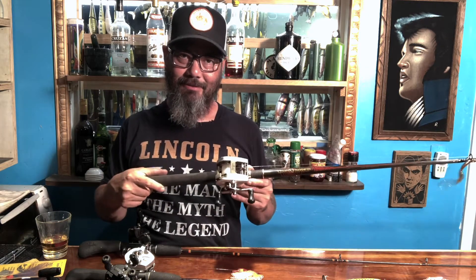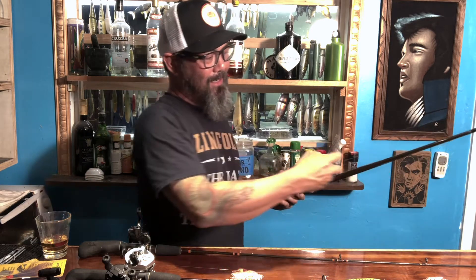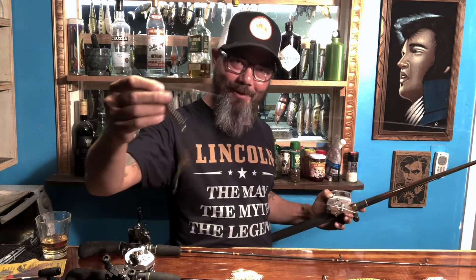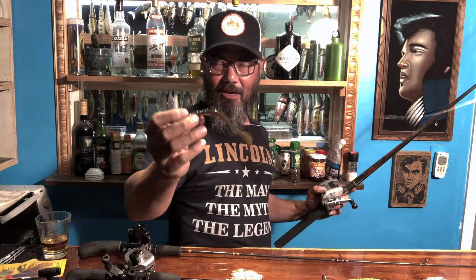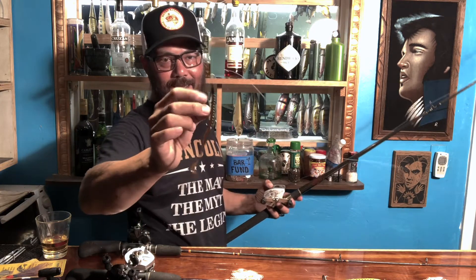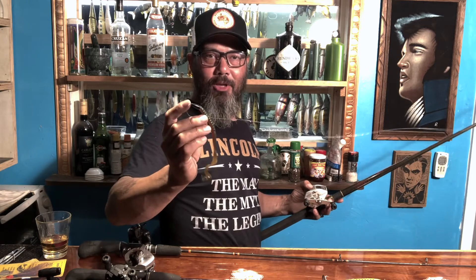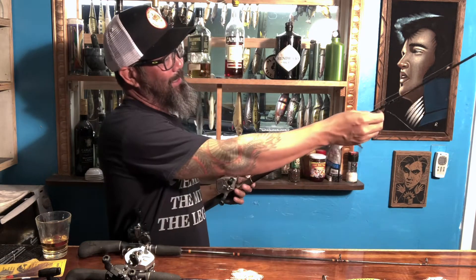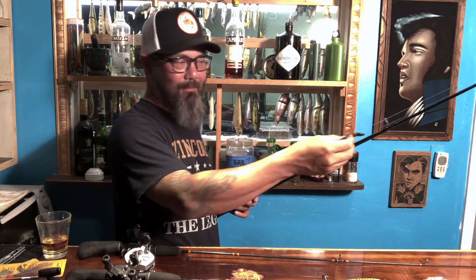This is my first baitcasting setup ever, and this is what I would normally fish it with: 17-pound tri-lane — the blue neon one that has a little reflectant. I remember being really into that because you could watch the bite. And I have a floater-rigged Culprit Moccasin on here. The only thing that's not right is I would have had a true-turn hook, but those are long gone from my tackle box. This is a screw-in weight, just like the bullets I use on my Senkos that I caught my PB on. These bullet weights used to come with a label calling them the Florida rig, and that's where that term came from — when you screw your weight in, that's what made it different than a Texas rig. That's a Florida rig.